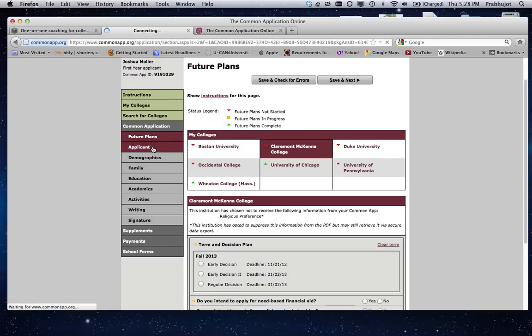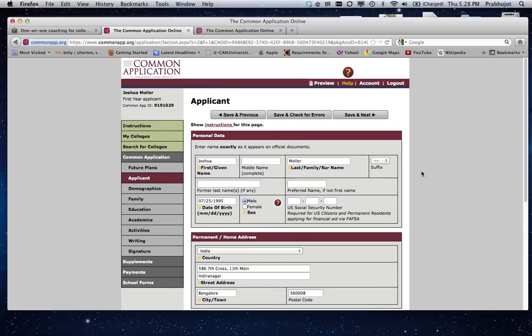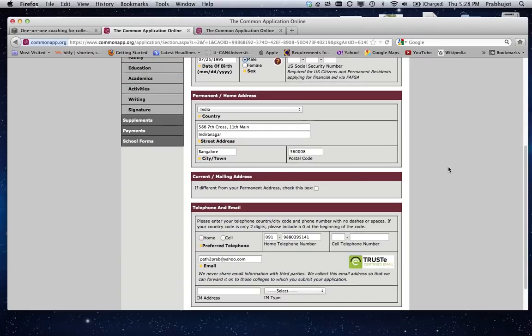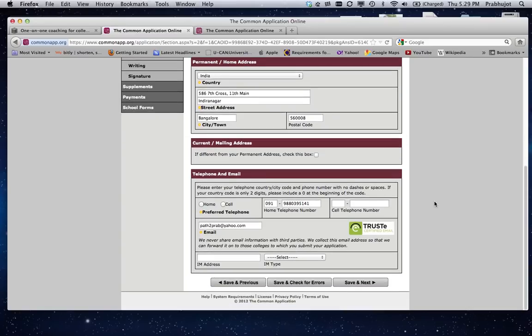All right, coming to the applicant page. Most of this is self-explanatory: name, date of birth, your address. Some of you might have trouble fitting your whole address into this field. It does have limitations. Just figure out the best version of your address that a letter would actually be received at your house if the mailman was reading that address. You're rarely going to get any mail from colleges through snail mail anyway, but it does have a limitation to how much you can put in there.